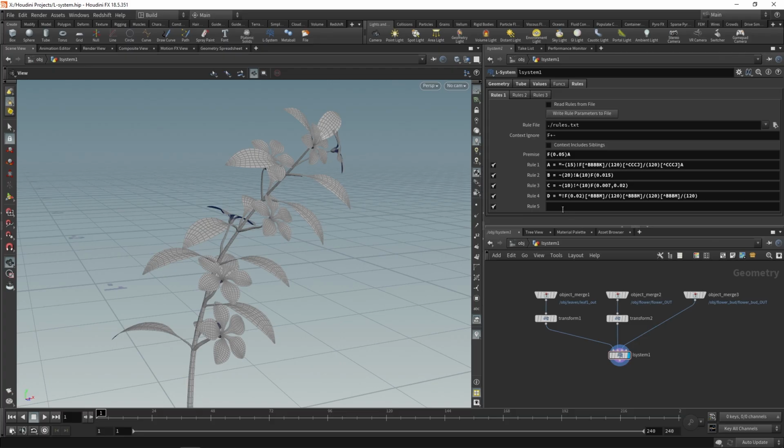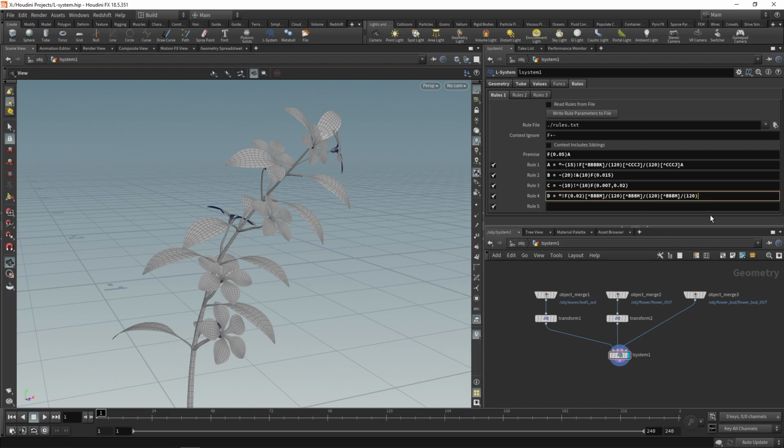So let's go over the rule we just typed out. We have the length scaling down with each generation. We also have the thickness being scaled down with each generation. We now have a segment with a length of 0.02. We then have our first branch, which is a downward angle, followed by B, this rule over here, being substituted into it 3 times, and an M, which is our third input of our L system. We then have it rolling counterclockwise by 120 degrees, and then we just repeat that another 2 times.